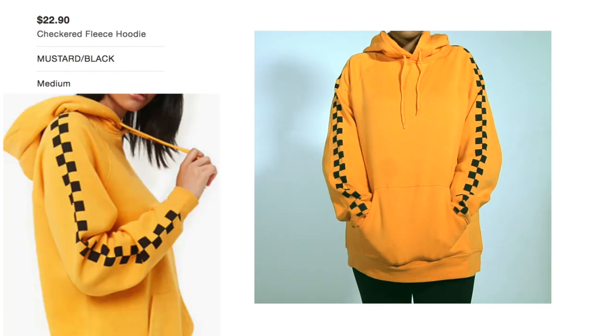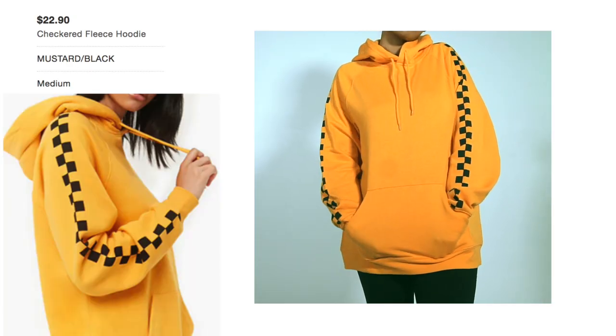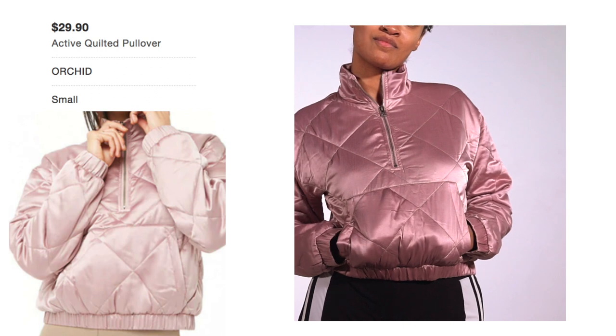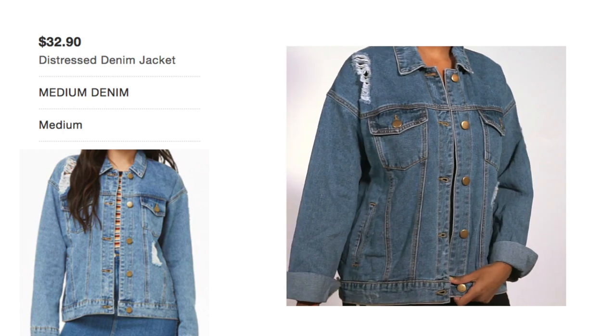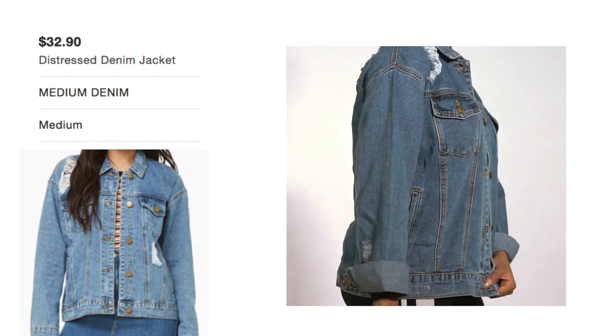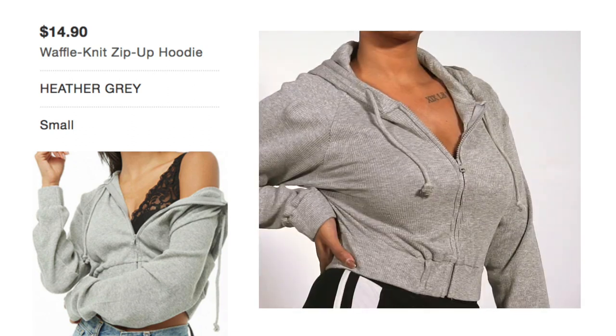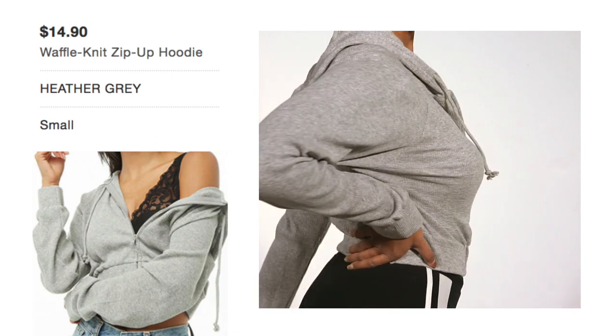Next we're moving into sweaters because I got a lot of really cute hoodies and sweaters. That's a staple for me for layering — a sweater and a nice jacket or a hoodie. There's never a wrong time of year for a vibrant hoodie and this checker hoodie was really, really cute. Then I got this shiny, glistening jacket that I like to layer with jeans. And you can never go wrong with a denim jacket — this was a classic piece I had to get. This was one of my favorite layering accessories because it just forms to my body really nicely.